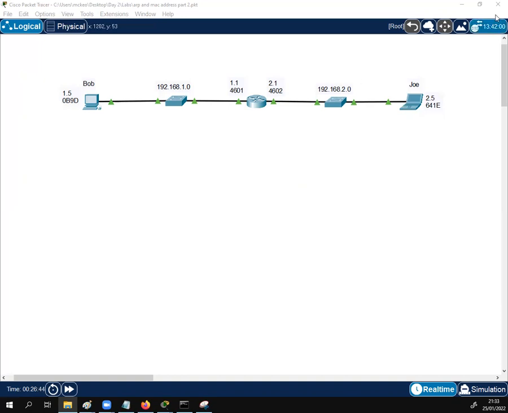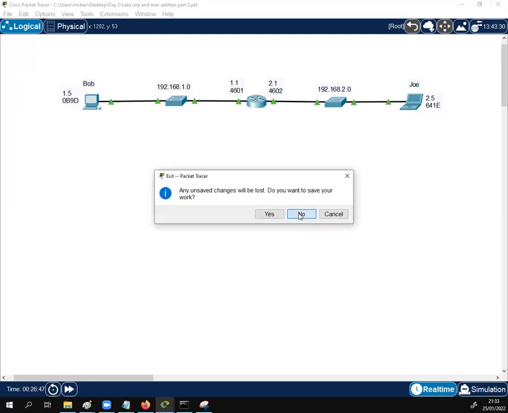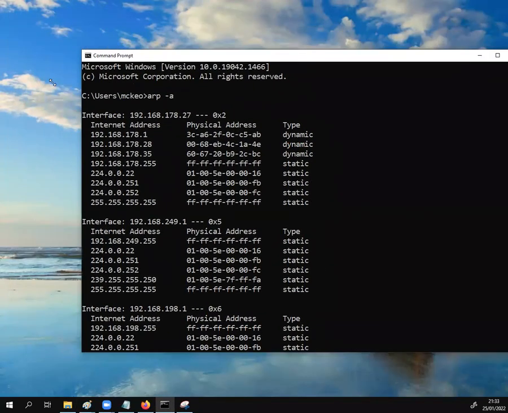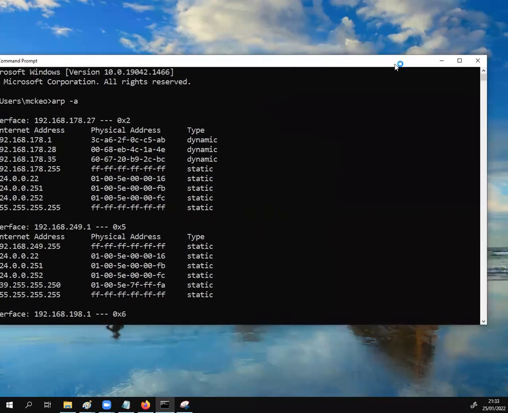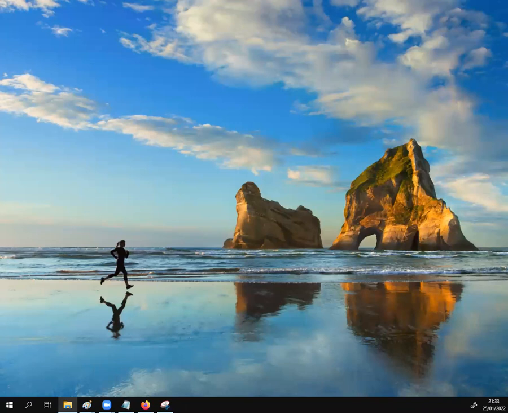All right, so what I'm going to do is introduce you to Cisco's IOS, the command line. Has everybody installed Packet Tracer? No, okay, cool. I'm going to get you to install it tomorrow. If you can install it on your laptop for tomorrow, that would be great, because we're going to do a lab tomorrow on it, and then we're going to be doing a lab next week as well.